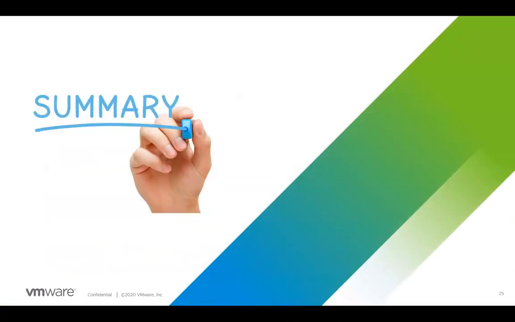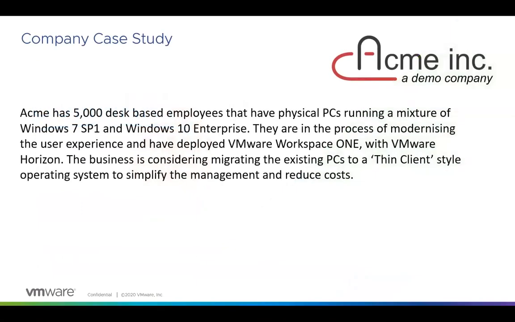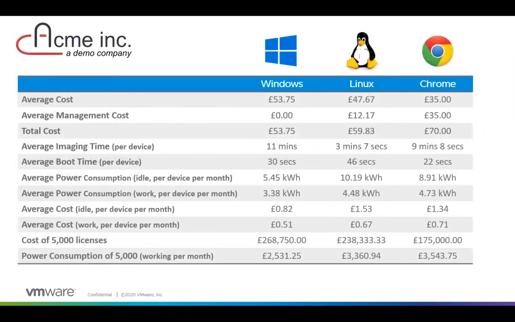So in terms of summary, first time round, we used a hypothetical scenario where we had 5,000 desktops being converted from Windows 7 or Windows 10 to run one of these operating systems. When we pulled out the results, we looked at the average costs of a Windows conversion, Linux conversion, and Chrome. Obviously, Chrome is pretty straightforward because there was only one Chrome vendor, being Neverware. But for Windows, we would take the cost of the Dell solution and the ThinScale solution, and divide it by 2 to get our cost. Likewise, we did the same for all the values: imaging time, boot time, and power consumption.